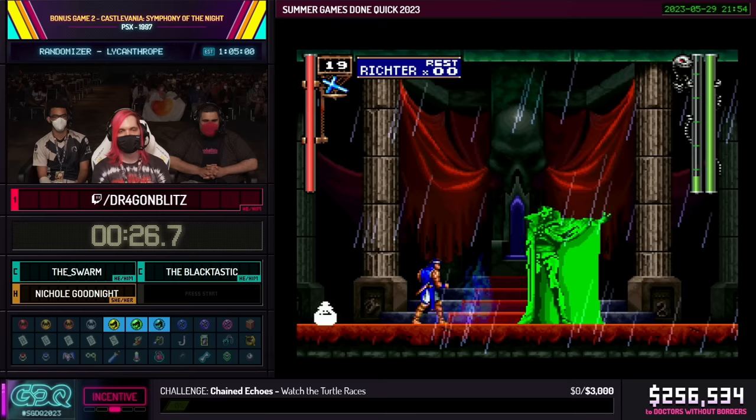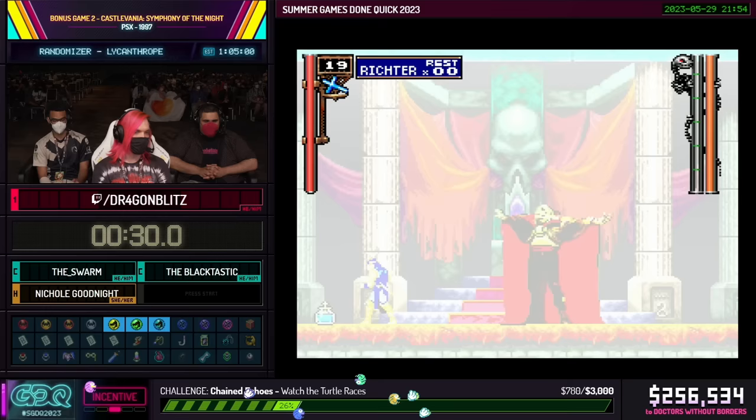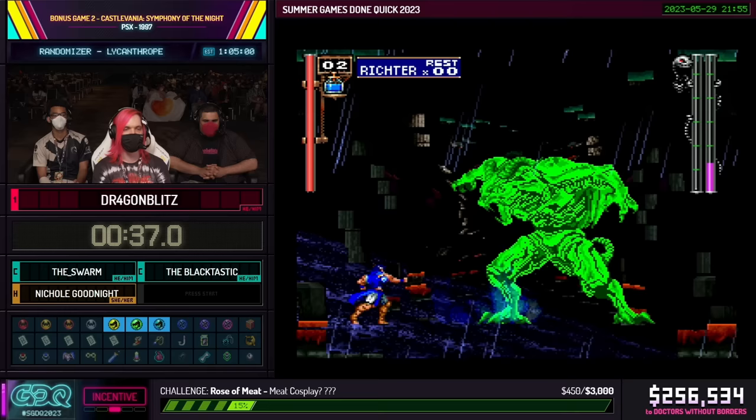There is a glitch that I'm going for here, which is called damage stacking. You have a random chance, if you throw a holy water after hydro storming, to do a lot of damage. It's chunking him much more than it would otherwise. I'm also ending the fight with the cross in my inventory. This is very nice.